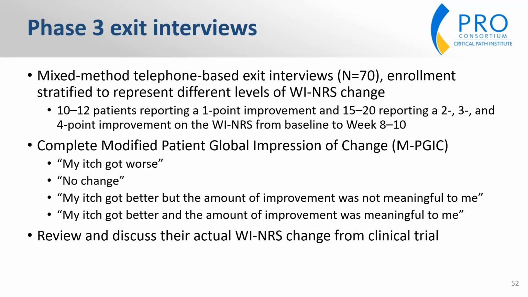So as I mentioned, we utilized 2 methodologies in these exit interviews. In particular, we interviewed approximately 70 patients. We did do stratified recruitment of patients who were exiting the phase 3 trial to make sure that we had a range of patients with different point changes. So we actually targeted having 10 to 12 patients within a 1-point improvement, a 2-point improvement, a 3-point improvement, and a 4-point improvement to make sure that we had, again, a range of actual response within the clinical trial.